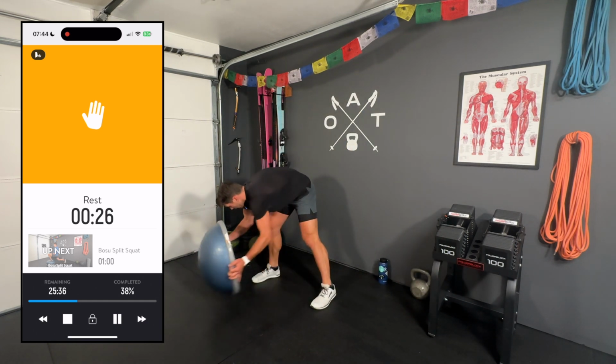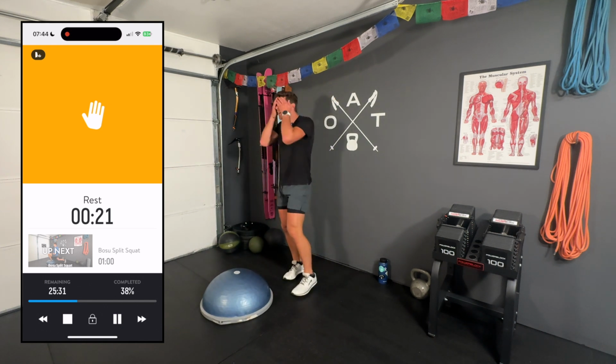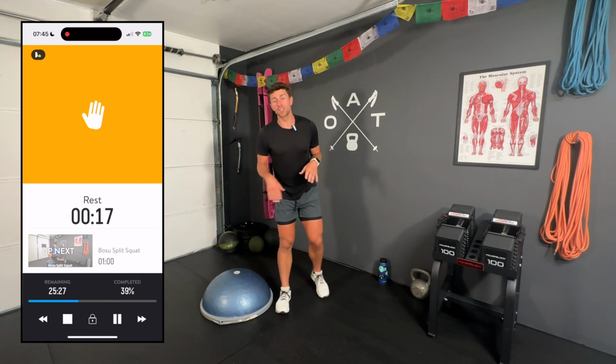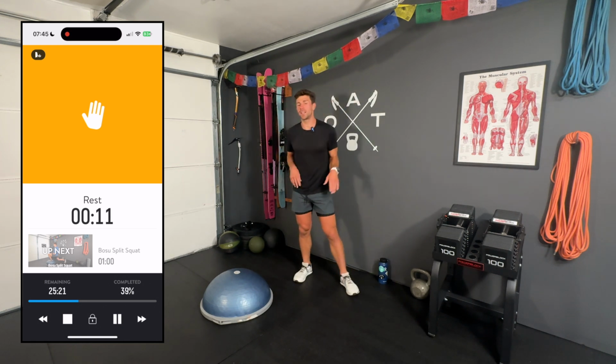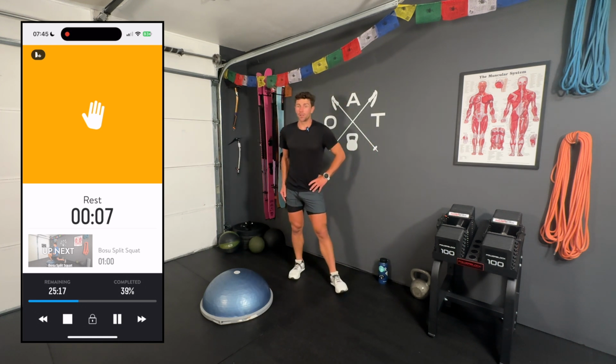30-second rest. We're getting ready for split squats. Flip your Bosu over. Here's the deal. We've got split squats, ice skaters, side squats, and you guessed it, more plyometrics, lateral side-to-side squat jumps at the end. Next up, we're going through Bosu split squat. 2 times. You're doing great.